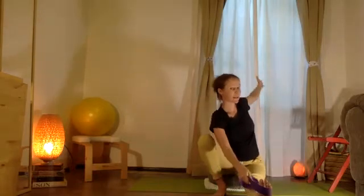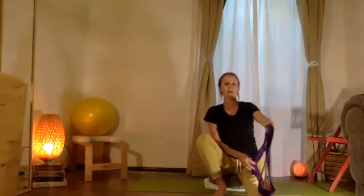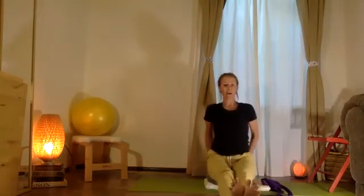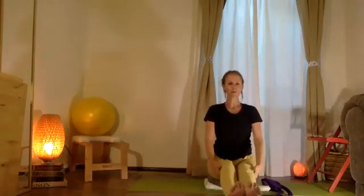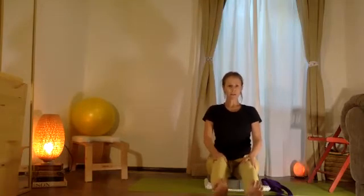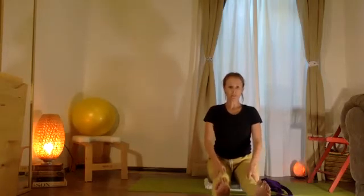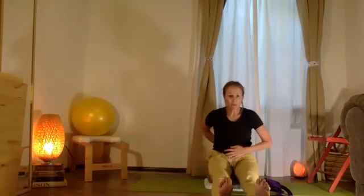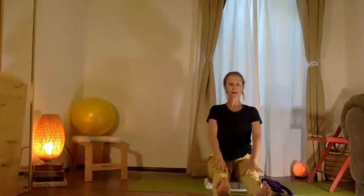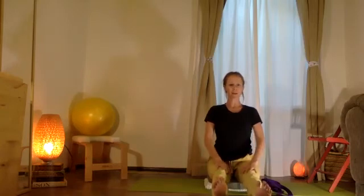Good, and then let's exhale, release, let that hand come down, and you can remove the strap for now. Take your two legs out this time. So everybody pay attention. Soften your knees just a little. So the idea is, when your legs straighten, it makes your back round. You don't want to do that. So find a place where you can have long legs and a long spine. And if you're going to bend anywhere, bend a little bit at the knees.